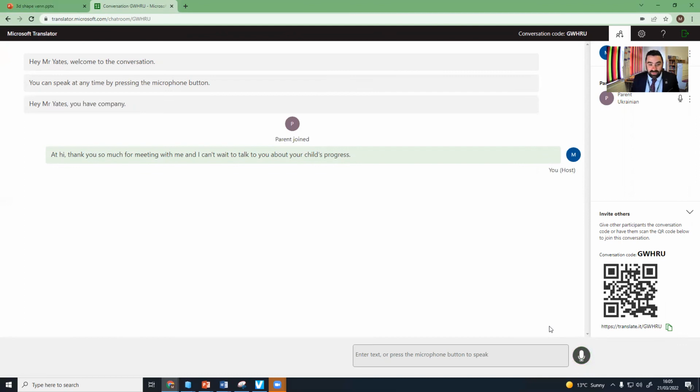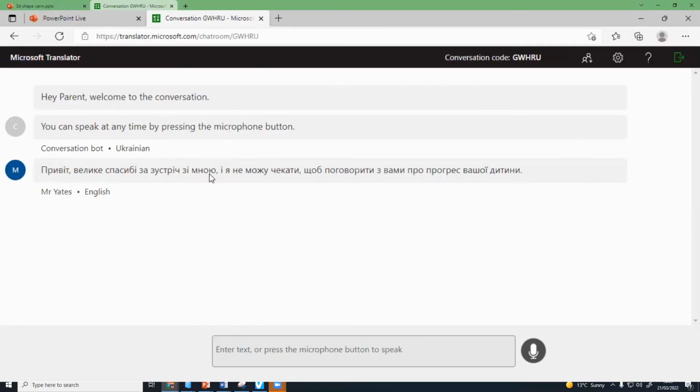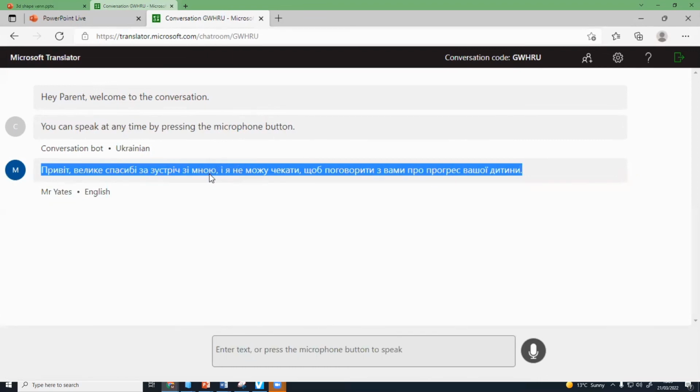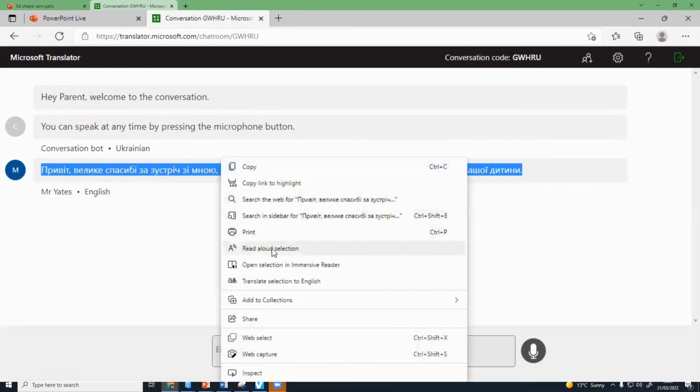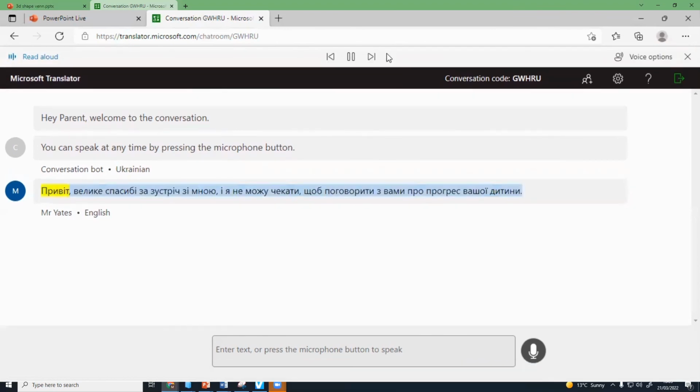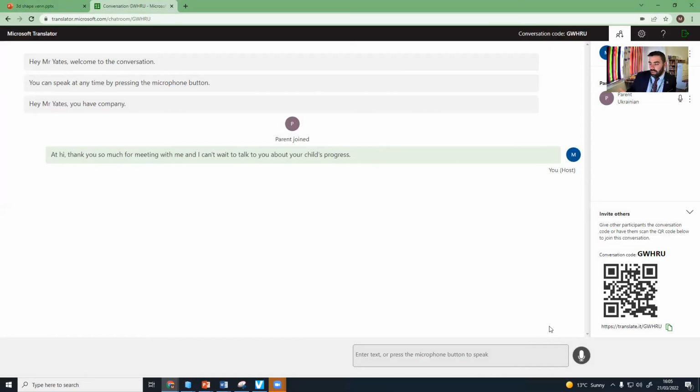You'll notice that I put an extra word at the beginning there, unnecessarily, but what you'll see is that I have it here in English, so I can see what I've said and what has been sent across, and then over on the parent's device, that has come across translated for them already into Ukrainian. Again, if you're on Edge on a desktop, you can just right click on that and you can have that read aloud in the home tongue if you want to. But naturally, with a parent meeting, that's less needed, really. Hopefully they'll be able to see that translation live. But again, they can then hit on their microphone, speak back in their home tongue, and that will come across back in English onto your screen, which just helps that conversation flow a little bit better.